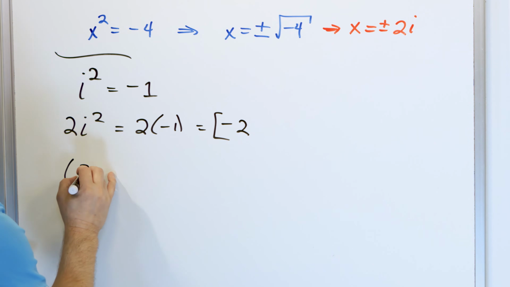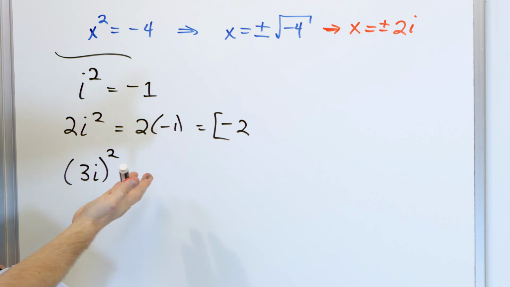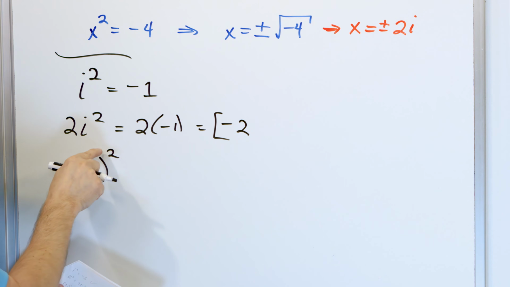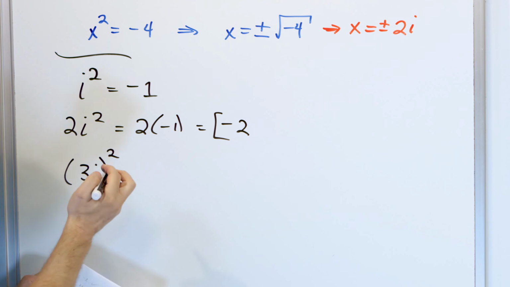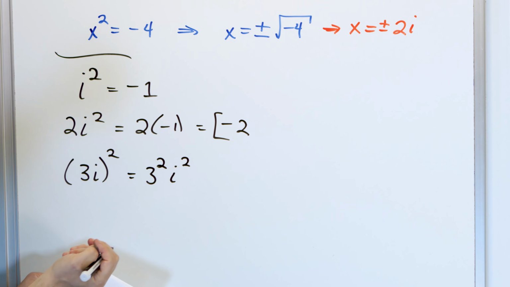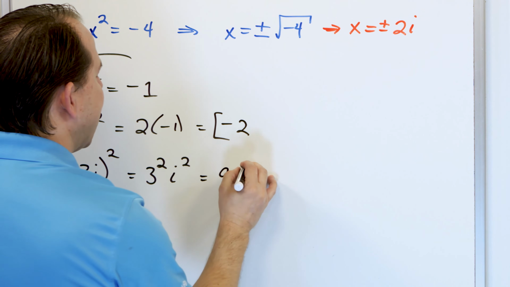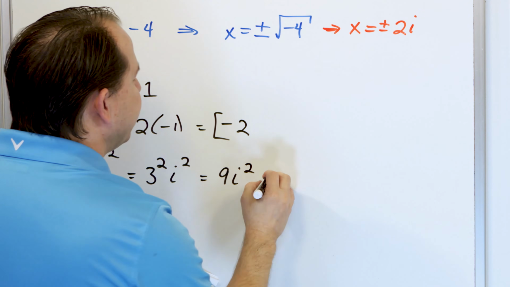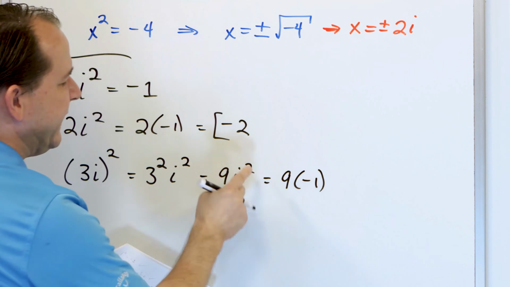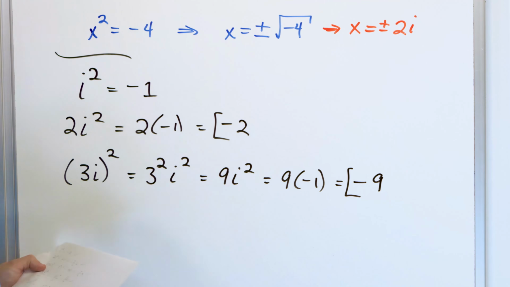What if we have 3i wrapped up inside of a parentheses and that whole thing squared? Well, we treat it as we do anything. You pretend this is kind of like a variable. The exponent will apply to the 3 and to the i separately. So you'll have 3 squared times i squared. The same rules of algebra apply to complex numbers, to imaginary numbers. 3 squared is 9, and you're still going to have this i squared. But anytime you see an i squared, you substitute negative 1. Anytime you see i squared, you just put negative 1 there. So it's negative 9. This is the final answer. So when we have 3i quantity squared, we get a real number back, which is negative 9.